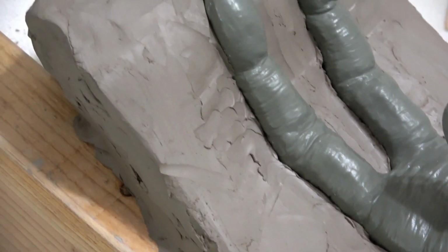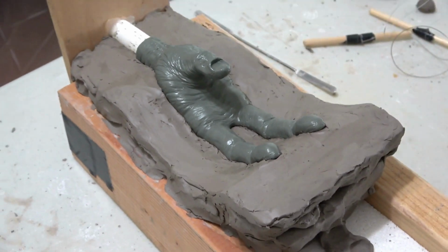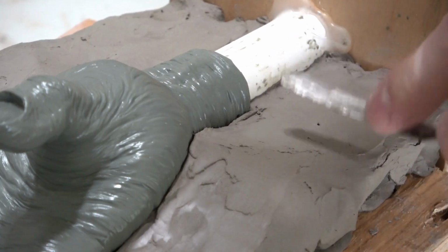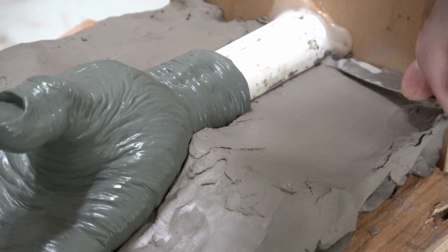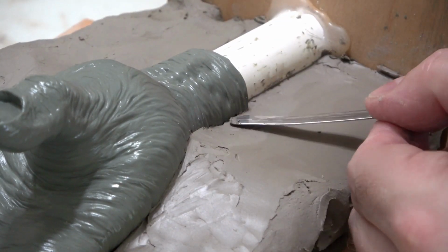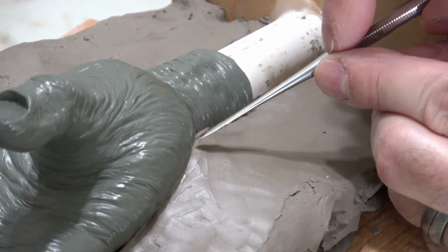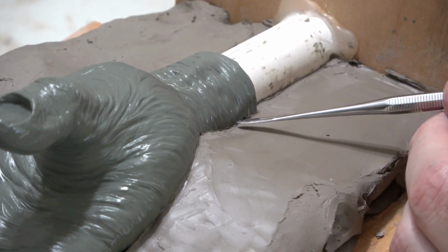It should always be as level and perpendicular to your sculpture as possible, and in most cases, it should be dividing your sculpture perfectly in half. Next, we start to clean it up using a spatula to smooth out the majority of the surface. Then we very carefully use a spatula and dental tools to just nudge and push the clay very gently right to the dotted line on our sculpture.